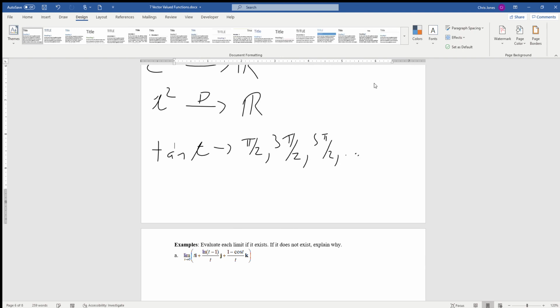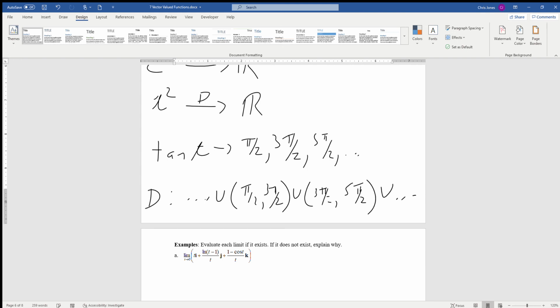And so if I wanted to write the domain of this, what I would do is start a pattern. I don't know if any of you have ever seen this before, but we're going to say dot, dot, dot, union pi halves, 3 pi halves, union 3 pi halves, 5 pi halves, union dot, dot, dot. And so what that does is it establishes a pattern. And usually in mathematics, to establish a pattern, you have to have at least 2 of the elements in the set to start the pattern.